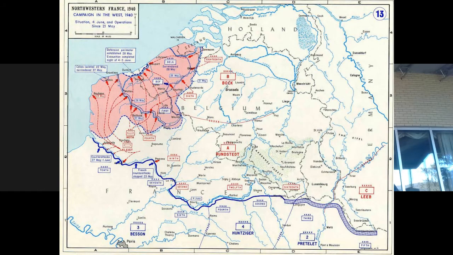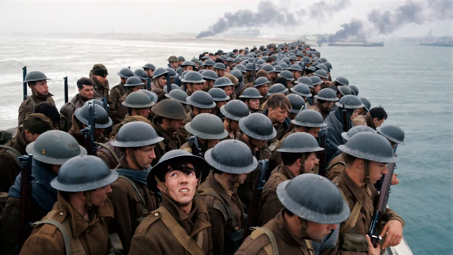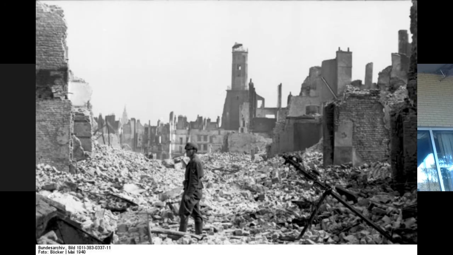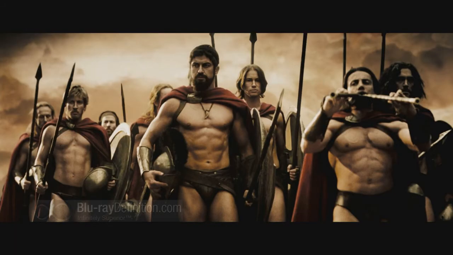So then there's something that I actually didn't know about until recently, and that's the Siege of Calais. So you know about Dunkirk, right? I mean, everyone knows about Dunkirk. The movie came out, you know, 4 years ago or whatever. But that was only possible because there was a garrison in Calais. And Churchill, this was a really hard decision for him to make, but he had to order those men to fight to the death so they could delay the Germans so that the British could evacuate. And I had never known that they did that. That's like 300 level stuff right there.